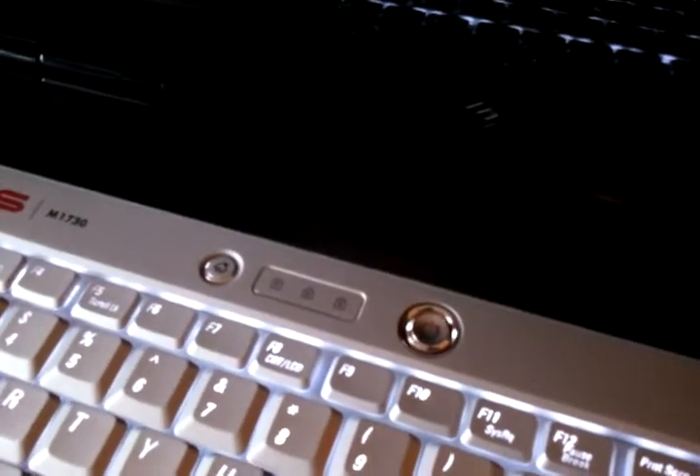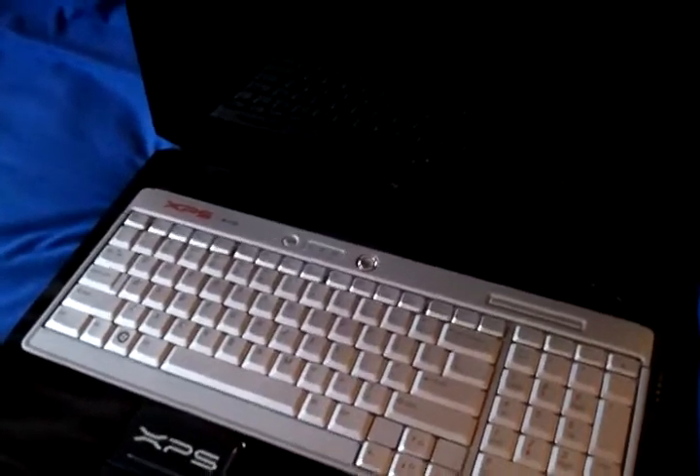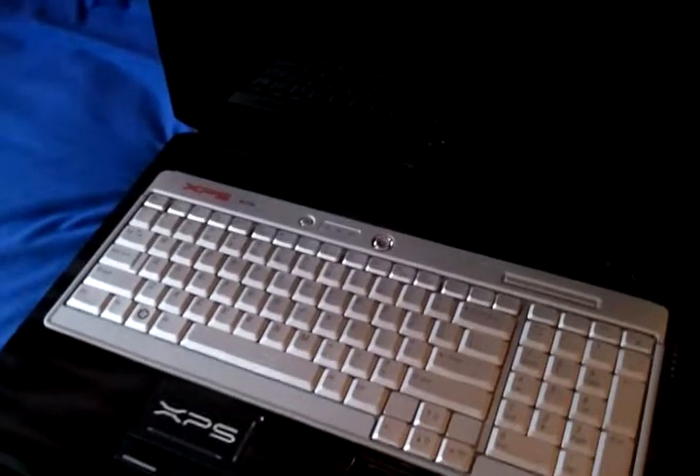I've actually never had a laptop before that had this built-in diagnostic ability. A few other things I did — which I don't have on camera — is I disconnected the power, removed the battery, waited about 20 seconds, put the battery back in, plugged in the power again, and booted it — still no luck. The screen I think is fine. The thing wasn't dropped and I honestly only use it in this one room. I did read somewhere that Dell maybe didn't use enough solder on their video cards and they eventually fail at the solder joints.